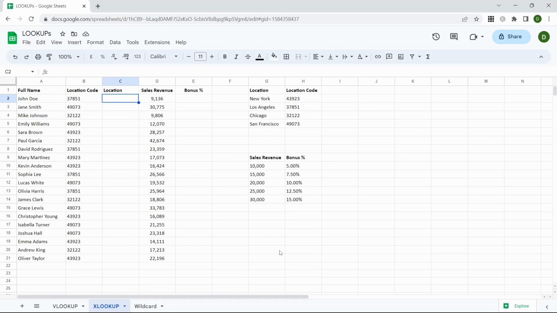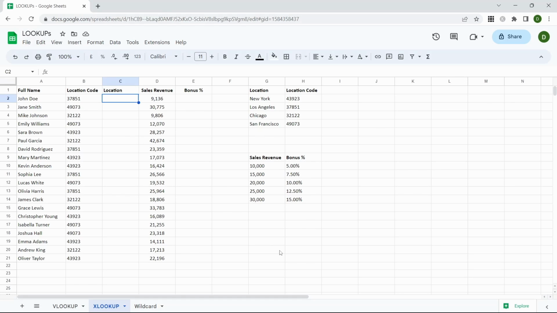The VLOOKUP function is pretty old now, and there are a few limitations with it. Firstly, it is a vertical lookup function, so it can only look at table data vertically. There is a function called HLOOKUP, and that can look up horizontally if your data is set out in that way, although that is usually a lot rarer to see.